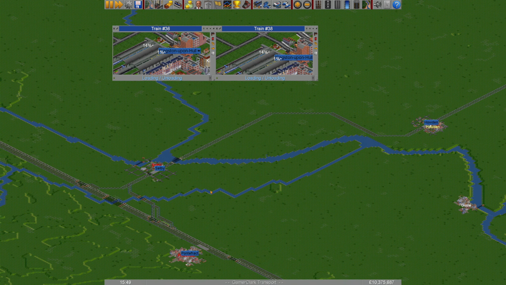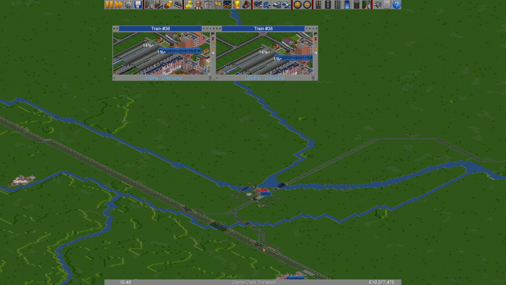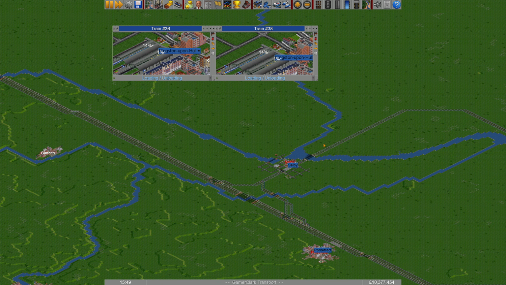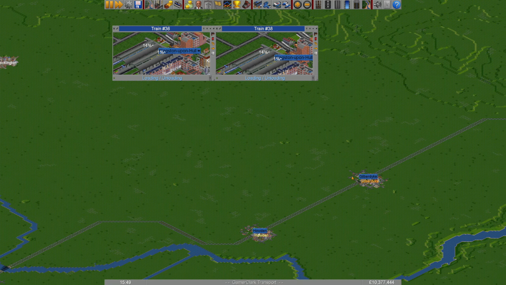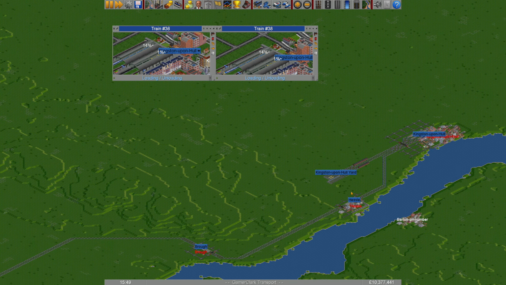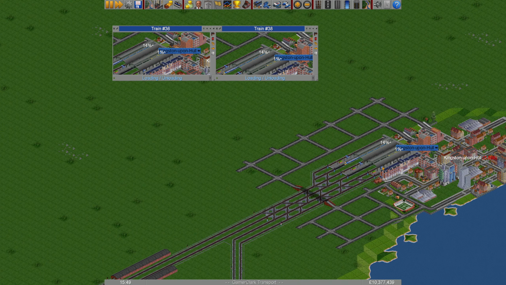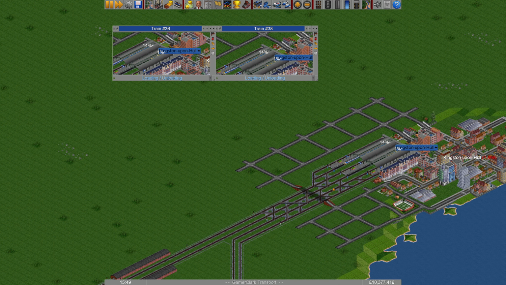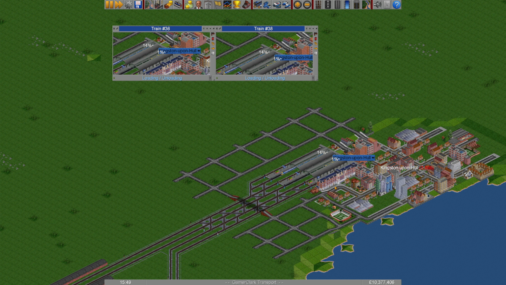The tricky thing then is to figure out and calculate the opposite, that when both services are making their return journey down this branch line, we don't want them to conflict with each other either. So it's taken a little bit of work to do some calculations on that. I want to show that visually, maybe with some charts or something like that.